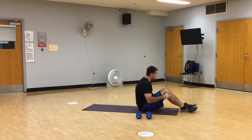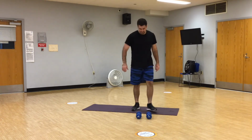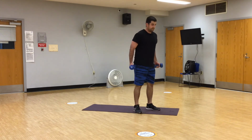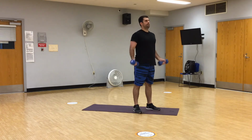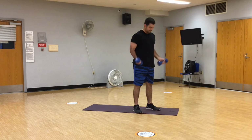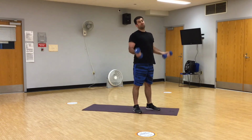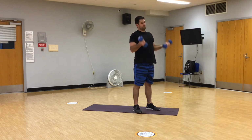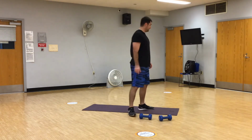Five, back up, or stay down if you're doing the tricep dips. I am doing the bicep curls. We got 10. It's easy to let that chest kind of cave forward when you're doing bicep curls. Try not to let that happen. It's going to shorten your range of motion. I am guilty of it myself. In fact, I just was guilty of it, which is what reminded me to say something to you.